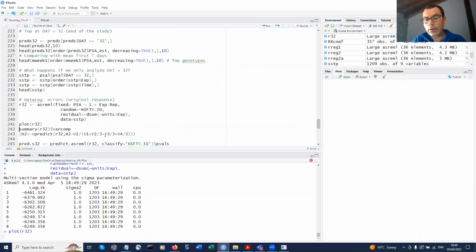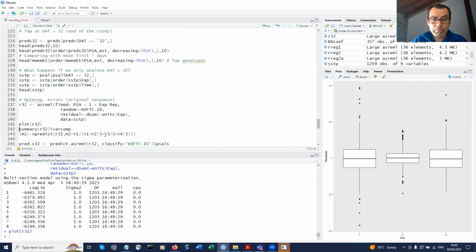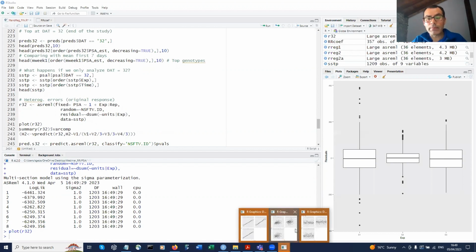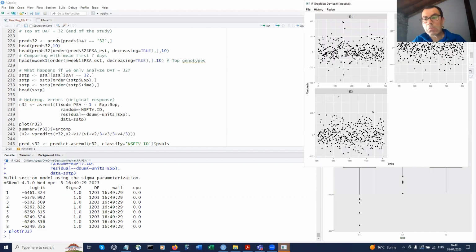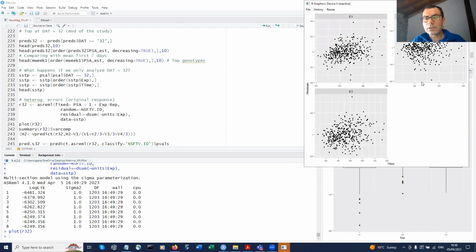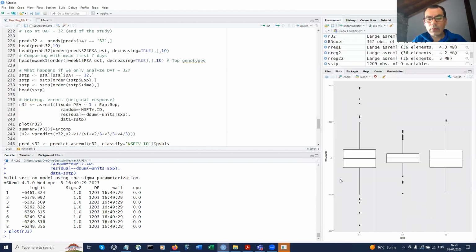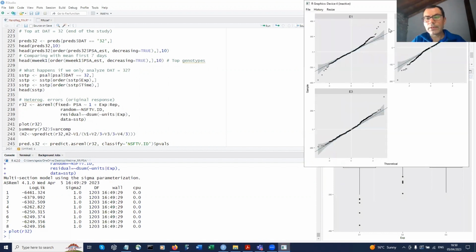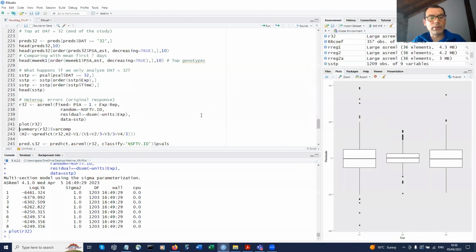Now, the residual plot looks relatively okay. Again, it's by experiment, so let me show you a few things. This is just a normal plot. You can see here there are a few potential outliers by experiment. There's one here again. And when we look at the distributions of them, there's potentially something, but they look very good. So you can mostly assume that they have approximately normal distribution.